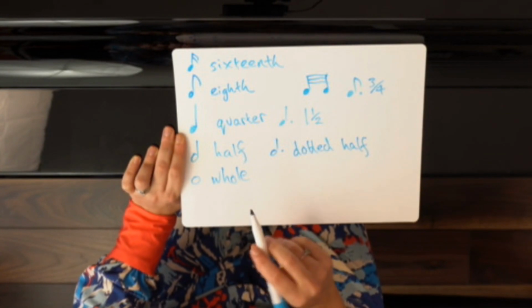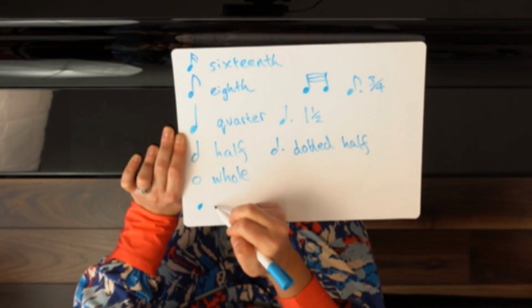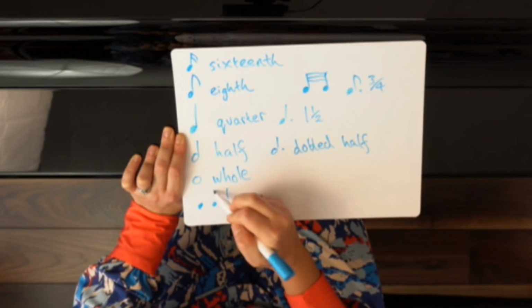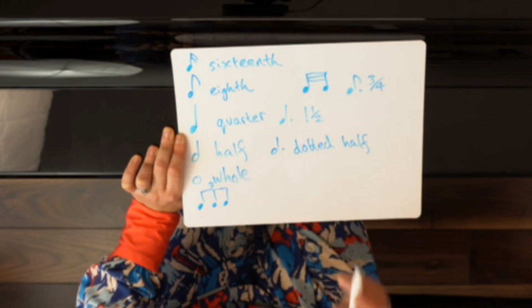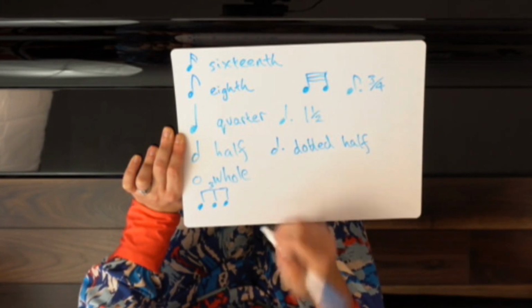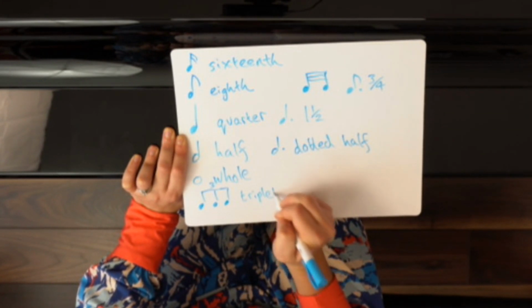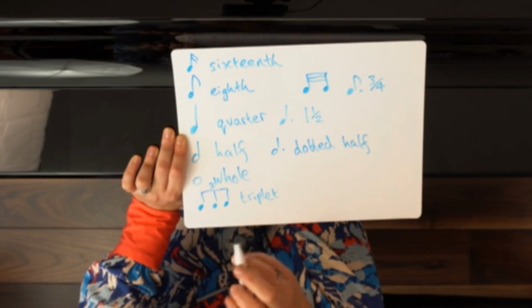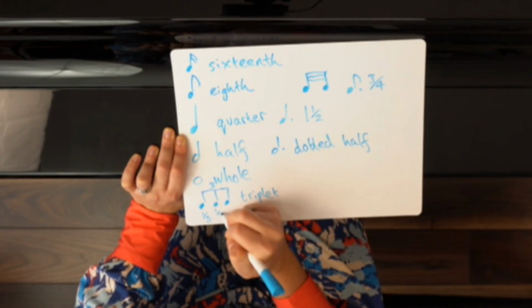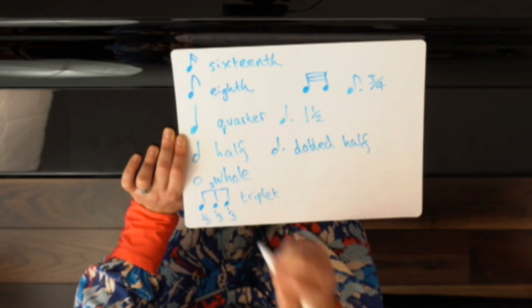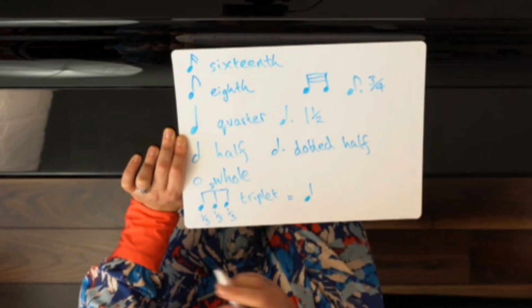Now so far you've mostly probably looked at halves and quarters, but we can also divide things into 3. So if we draw 3 eighth notes down there and add a little 3 above it, this is a triplet, an eighth note triplet. And instead of each of these being half a beat in 4/4, they're a third each. Or you can think about the whole thing as being the same as a quarter note.